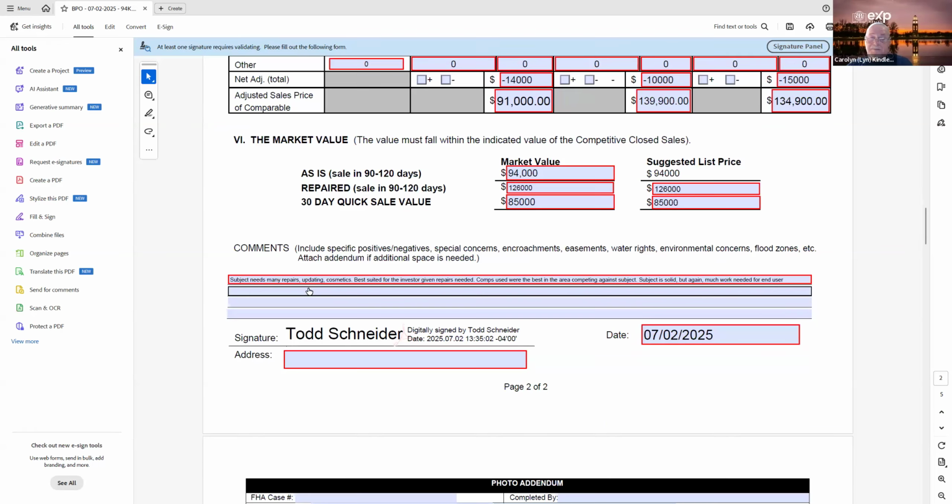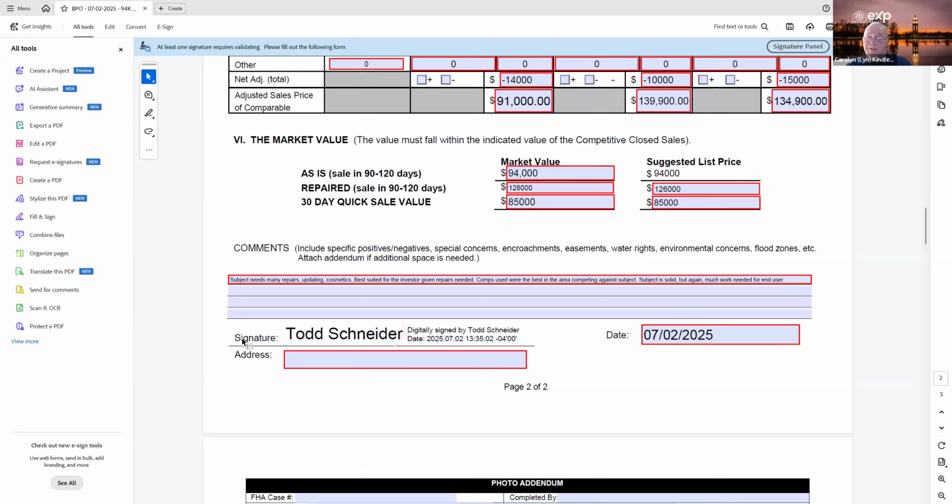Then I put in my comments, but I wrote a book because I sent this to my asset manager. I wrote a book, but I didn't put it on the form: subject needs zero repairs or updating, blah, blah, blah. You tell a story. I have a good relationship with my asset manager, so I emailed her everything that was wrong with the property, including the work order notifications. You all are going to put it on the forms that you turn in for your property inspection reports, and that will trigger them to issue the work orders.